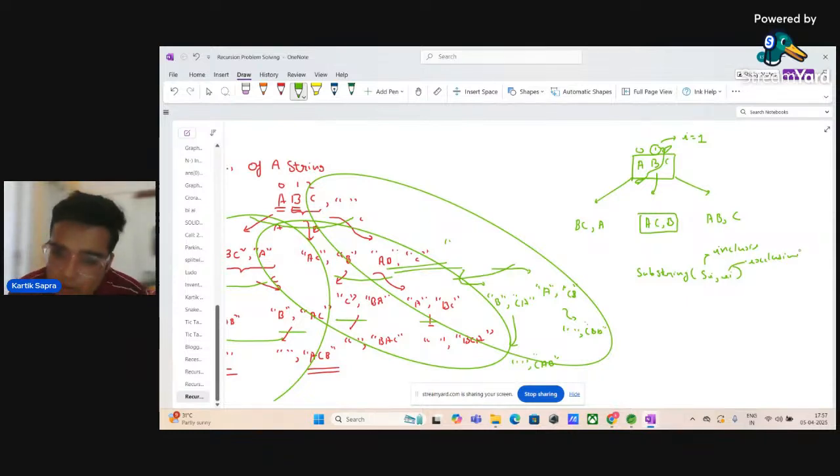Starting index is inclusive, but ending index is exclusive. Right? So if you see in this ABC, I here is equal to 1. How can I fetch A? What I will do is I will do 0, 1. Now, what will 0, 1 give me? 0, 1 is this part. But as I said, ending index is exclusive here. So this 0, 1 will give me A.